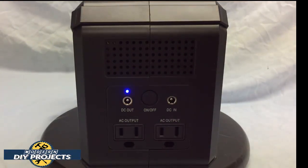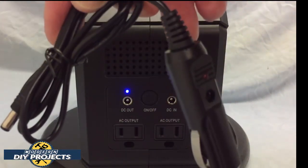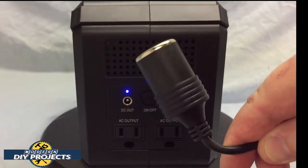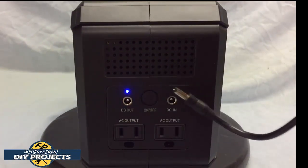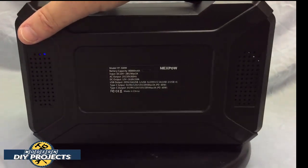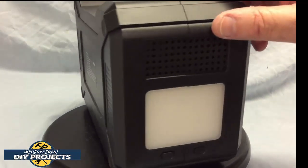You can also use your cigarette lighter if you want to charge this up in a vehicle. There's also an adapter that comes with it that you can use for power in or power out, with an end connector that plugs into this unit either in or out. Turning it around to the back, all the specs are printed right there — you can pause the video to look at them more closely.